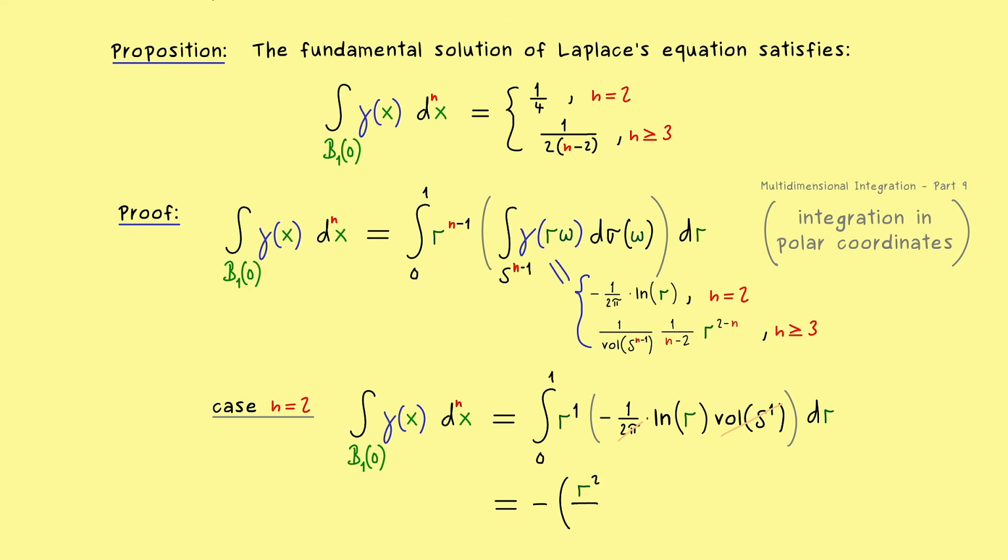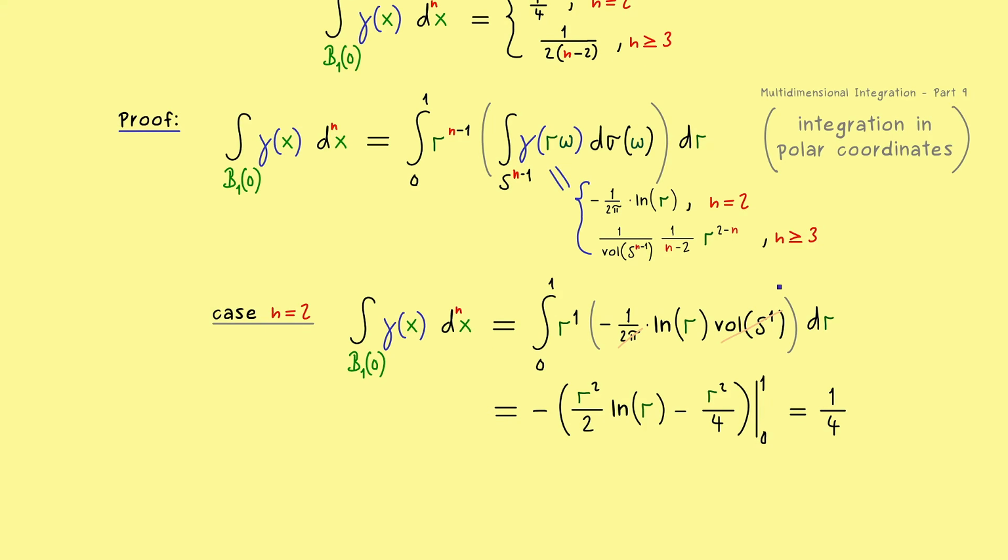Indeed, this is usually done by integration by parts. But I just show you the result because here you can immediately check that this is correct. And afterwards we can just use it, which means we put in 0 and 1. And then finally the last limit process just gives us 1/4. And indeed, this is what we have already stated before. And in fact, the second case is even easier to solve. Simply because there we just have a power of r to integrate.